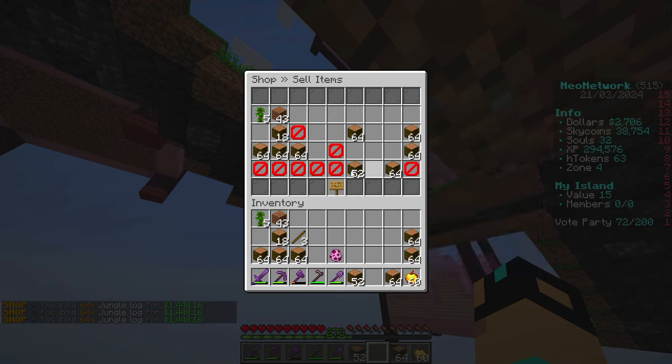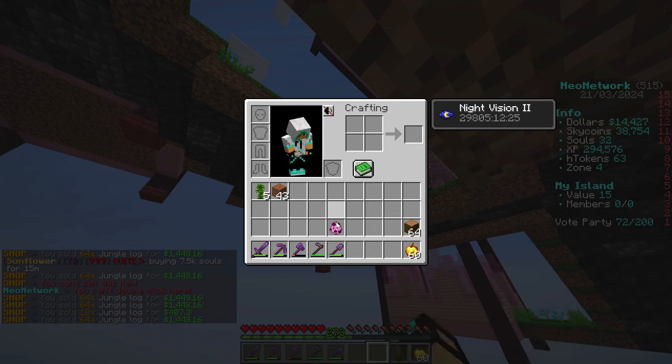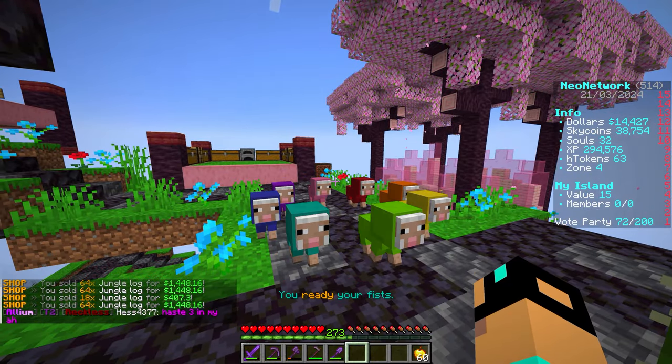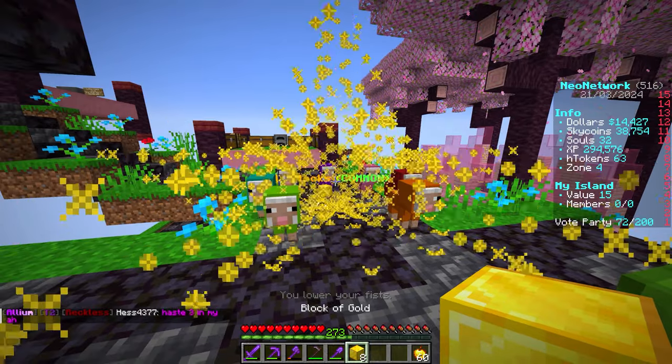I think I have the highest mastery on jungle wood because I did farm it for quite a bit. We don't need this. We will turn our sound down. Highly recommended before you open the vote party, and we'll see if we get some money, please. Because I can't build anything else until I get some cash.